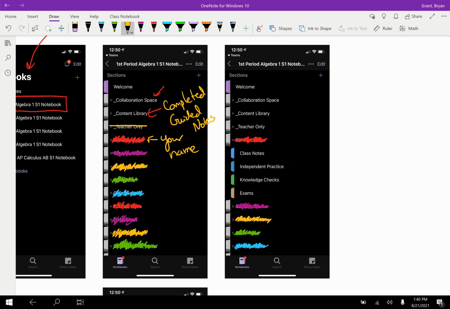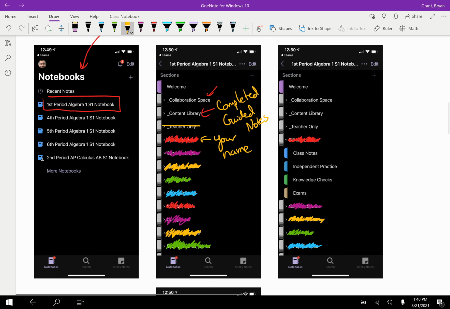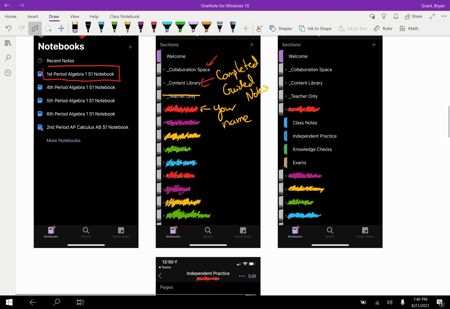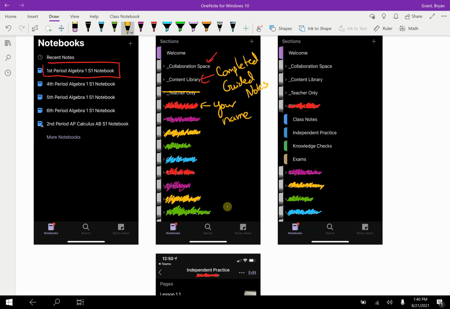If you don't have a phone that has OneNote because your phone is too old or you just don't have a phone, you can also use a computer or your parents' device to turn in your homework. If you don't have a device at home, please let me know so that I can get one checked out to you. Okay, so now let's go ahead and see how to do this.